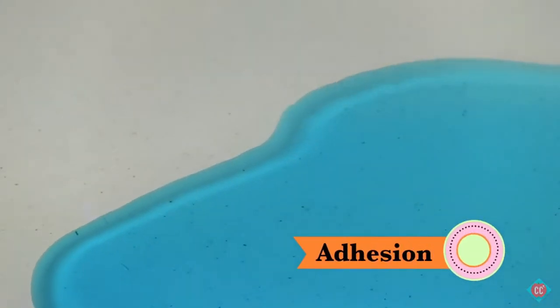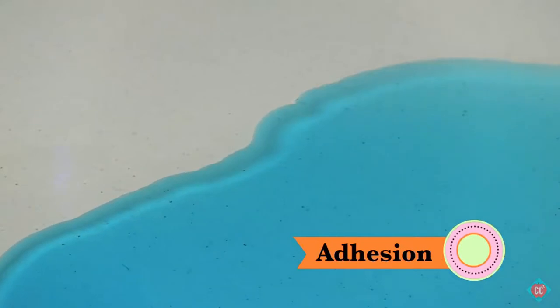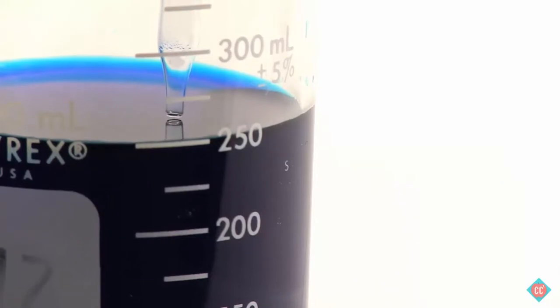There are other substances that water quite likes to stick to. Take glass, for example. This is called adhesion, and the water is spreading out here instead of beading up because the adhesive forces between the water and the glass are stronger than the cohesive forces of the individual water molecules in the bead of water. Adhesion is attraction between two different substances, so in this case, the water molecules and the glass molecules. These properties lead to one of my favorite things about water, the fact that it can defy gravity.